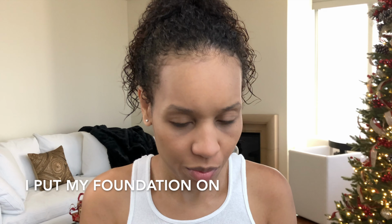All right, guys, so what do I think? Did it add some luminosity? Yes, there's a subtle glow that's coming from my face. Did it matter which color I used when putting underneath my foundation? It really doesn't look that way. I do notice though with this one that it adds a bit more glow, and it's probably because it's darker. Let's not mistake these with highlighters. These are not highlighters. These are to add a subtle glow to wear alone or with foundation, but it is first and foremost a skincare product that adds glow.